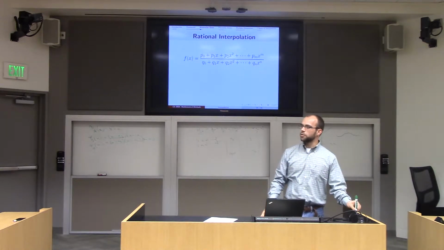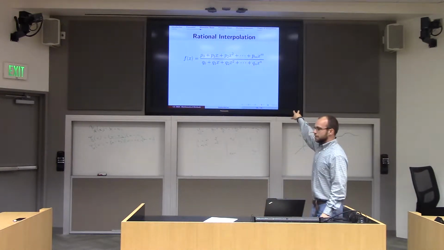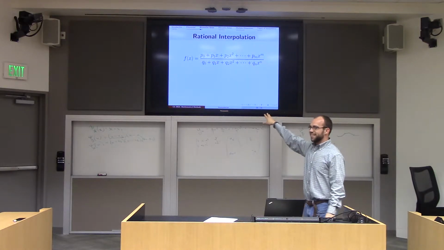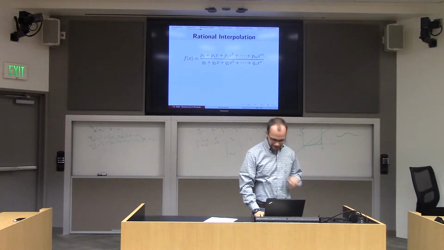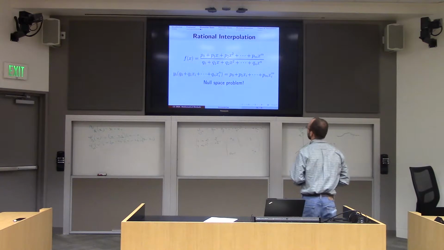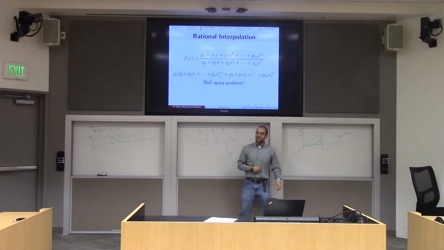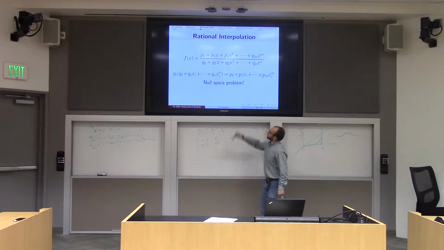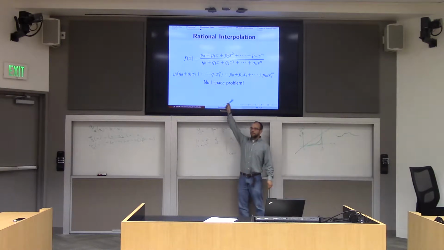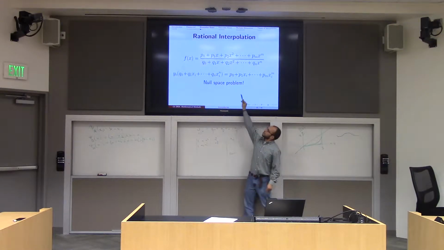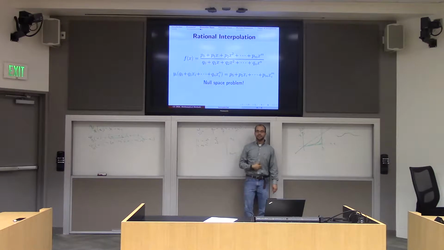And I use a cute trick to do that, where all I do is multiply both sides of this equation by the denominator. And what happens in that case? Well, obviously the q moves over to the left-hand side. And remember the game we have to play is what's known and what's unknown. What's unknown here are the p's and q's. So when I multiply both sides and substitute x and y, this second equation is just a linear relationship. So I can solve it using linear methods.